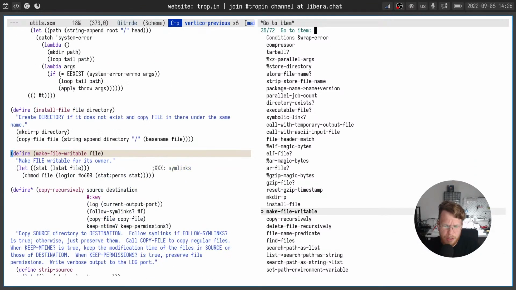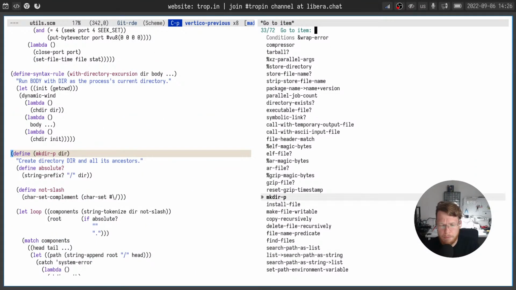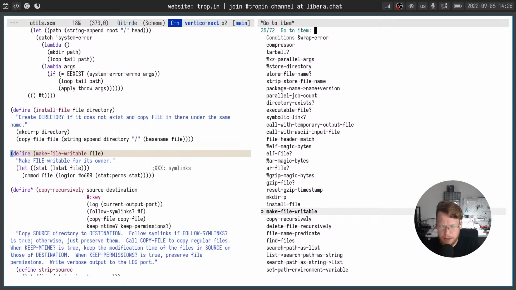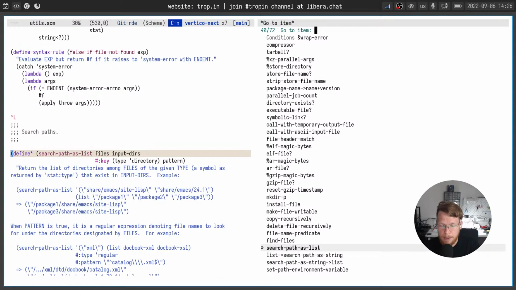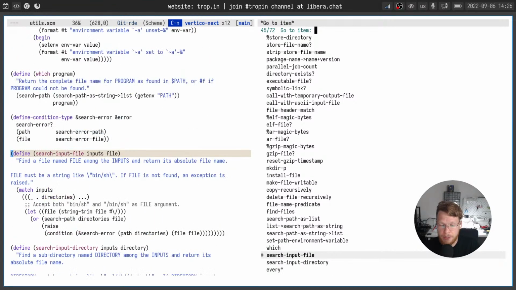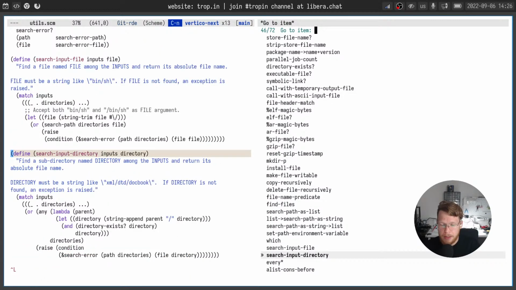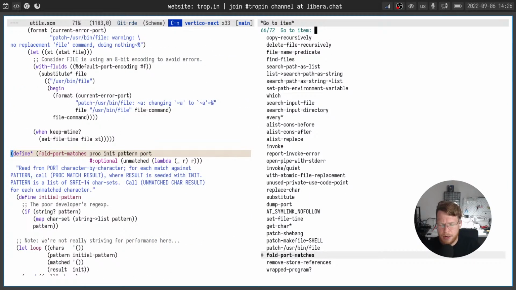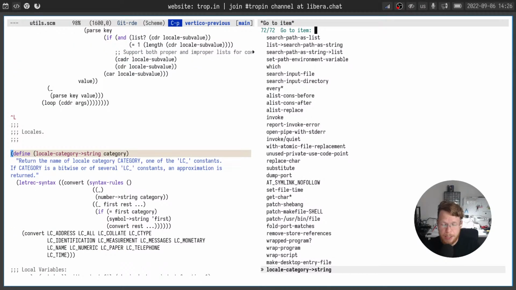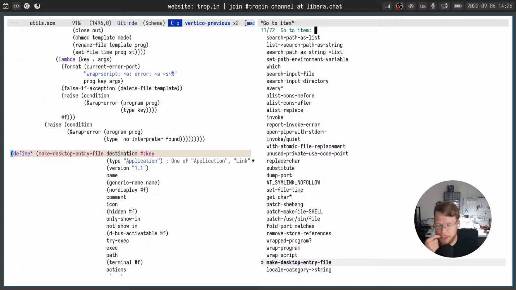It defines some helper functions like make directory, install files, change file permissions, copy, delete files, find files by regular expression or some predicate, and many others. Invoking some custom programs, setting environment variables, creating wrappers, and intermediate files that can be used later.